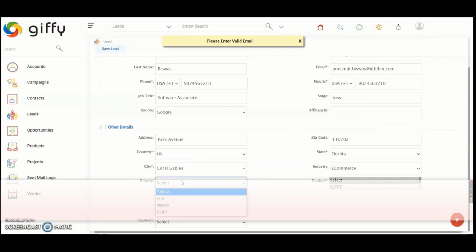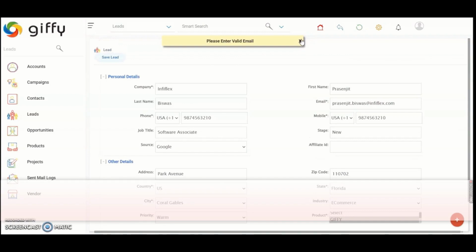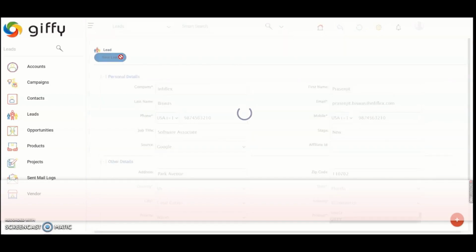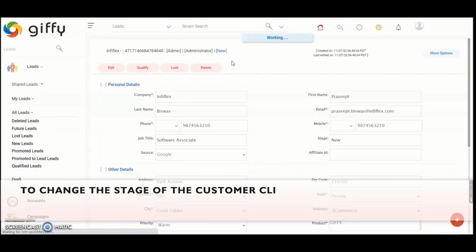And also the product they will use, but so far there is only GIFFY. So priority, if it will be registered as a cold, hot, or warm customer. So depending if it's a cold call, or if it's a hot customer that is right away willing to do business with you, then simply save this lead.